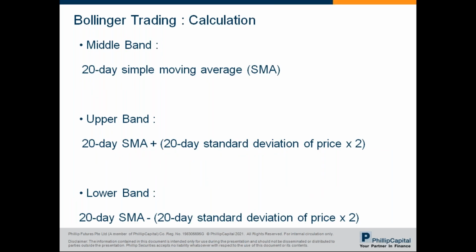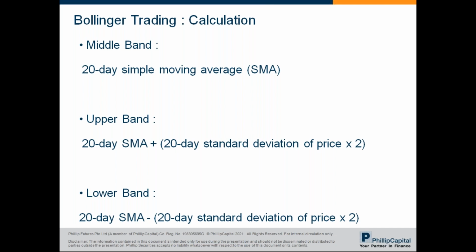For those who are more interested in how to derive the calculation of the Bollinger Band, these are the formulas. One thing to note is that the Bollinger Band indicator is available for free on the MT5 platform. We can just click on the toolbox and apply the Bollinger Band straight away, so you don't have to do the calculation manually or on a computer. But just keep in mind how this formula works and what its purpose is.